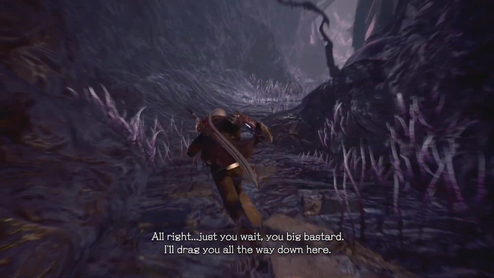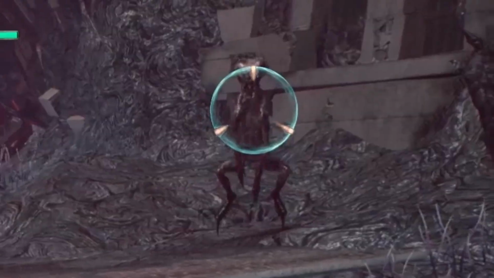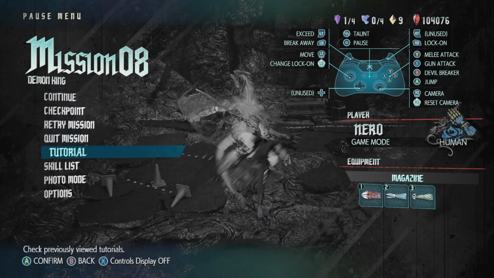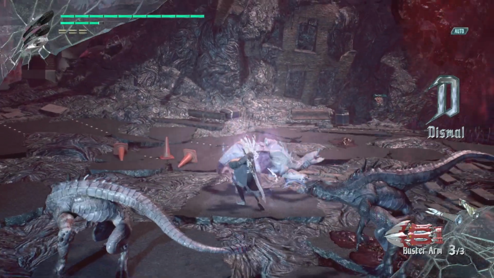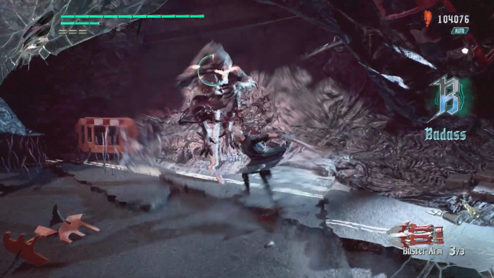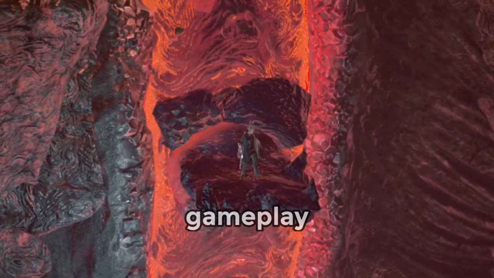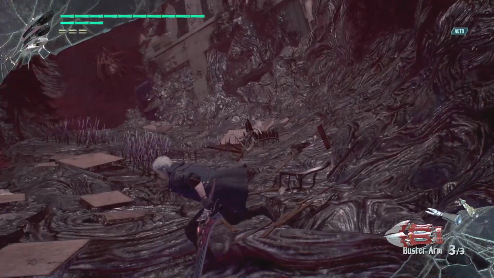No, I'm just not gonna bother exploring. You know what? Maybe I should. That was the weirdest grapple I've ever seen. Alright, hold on. I need to do the tutorial. Devil Breaker. Press B. Okay, so... Ooh, I did it. That was satisfying. Whoa, this is like a lava stream going up, what? Guess that's my ride.